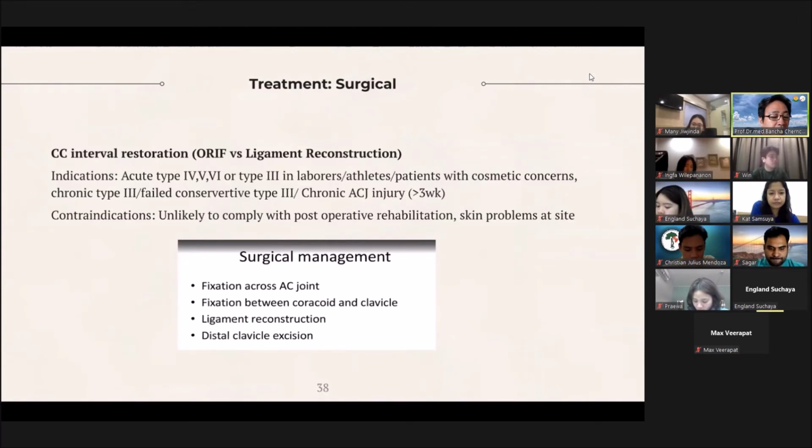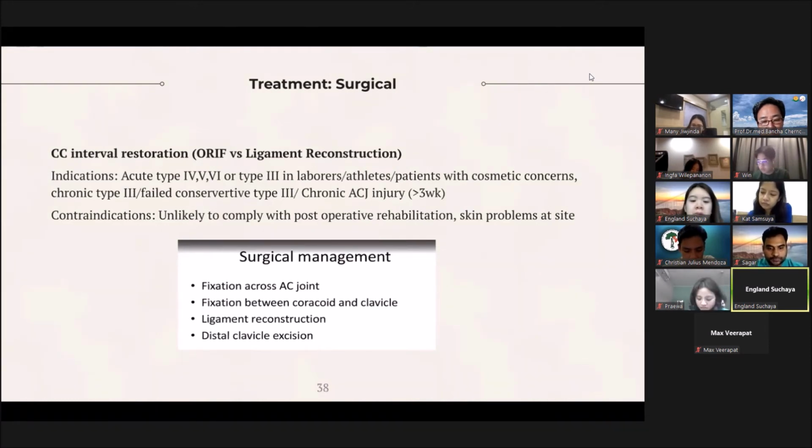There are a lot of ways in which you can do surgery, but if you remember in the bedside teaching that we discussed earlier, some of the fixation ways are not preferred. For example, pin fixation, because of pin migration, maybe to the heart, the lungs, or the great vessels, which is quite dangerous. So it's not used as often as it was in the past.